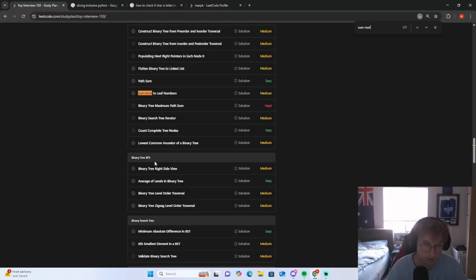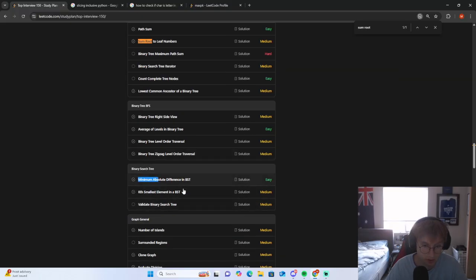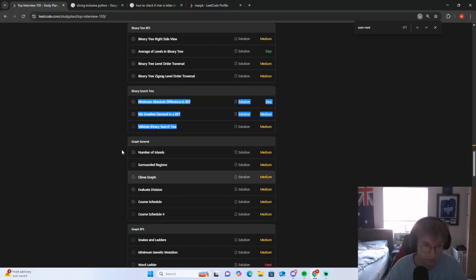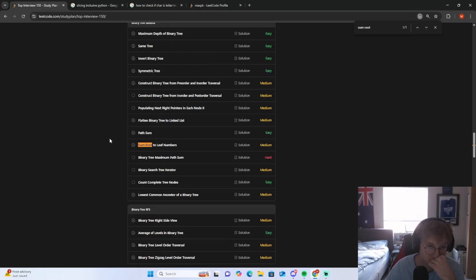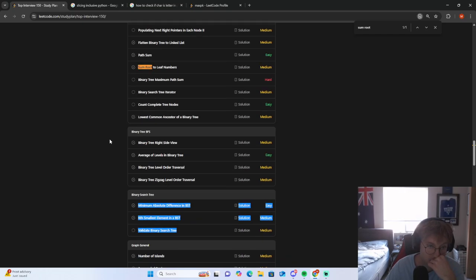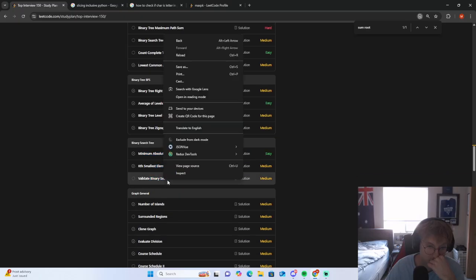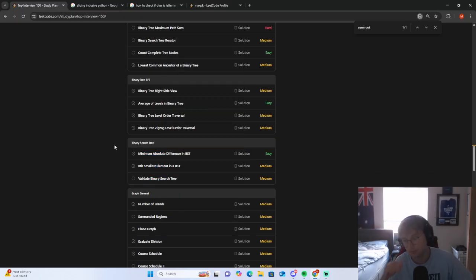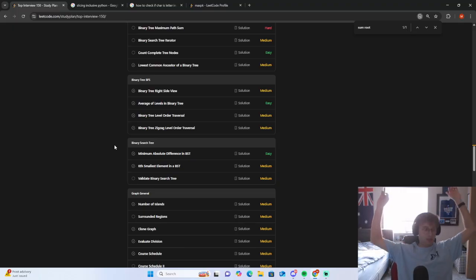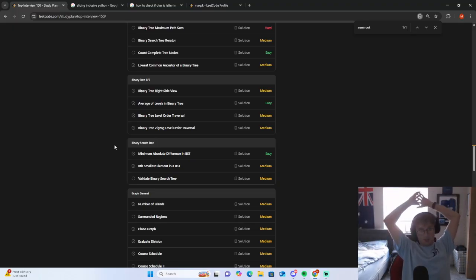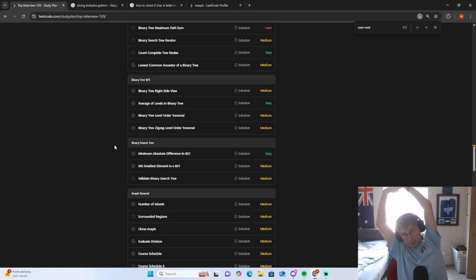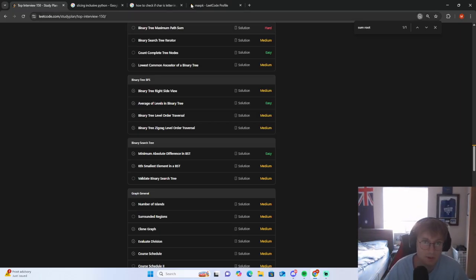Binary tree BFS, and that's when we did the zigzag order traversal. Now we need to do binary search tree. I'm probably not going to continue, only because I've already done 8 problems today, and I think that's probably enough.